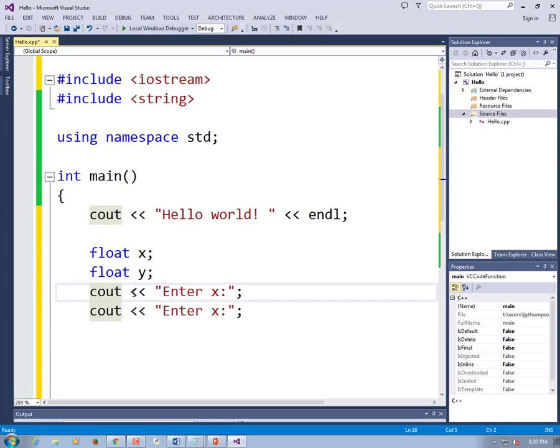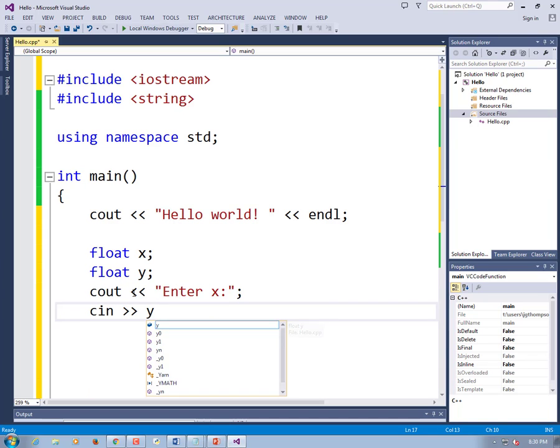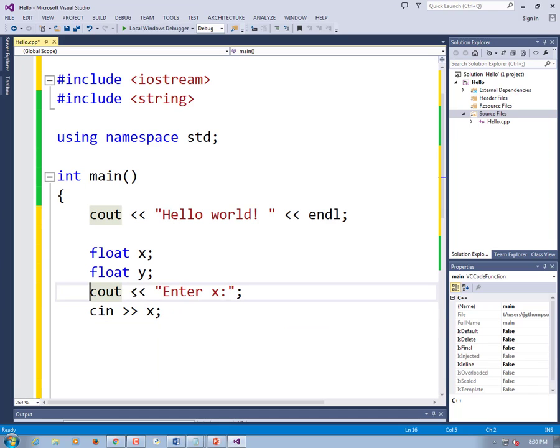Okay, so here we go. Enter X, and now we want to read some data into the X variable. So what this says is display some output, and those words are what's going to be displayed on the screen. Now let the user type in some data and store it into the X variable. A variable is a place in memory where this data can be stored. We can create as many variables as we need. Now let's also read in Y.